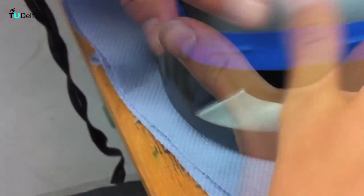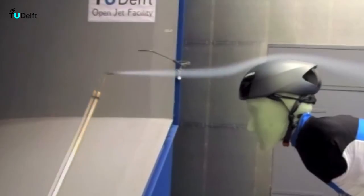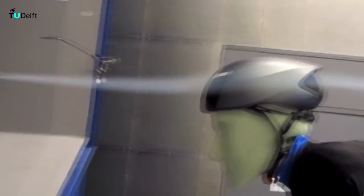Eventually when all the straps and pads were placed in, the helmet really came to life as a real model and we were really anxious to see what was happening in the wind tunnel. The test took place in the wind tunnel, where multiple helmets from BBB's current portfolio were compared with the Giro and our own helmet, the Oblique. To our great satisfaction, the Oblique tested better than other helmets and it created less drag.